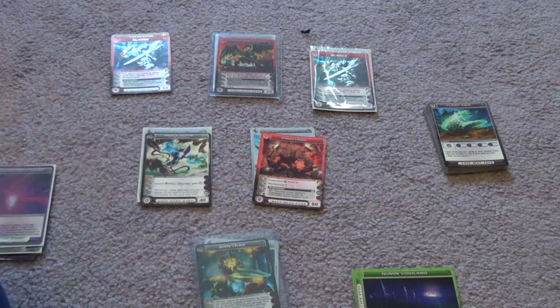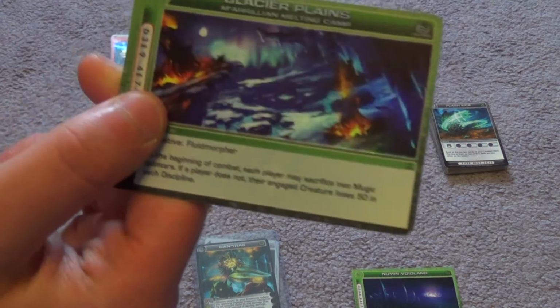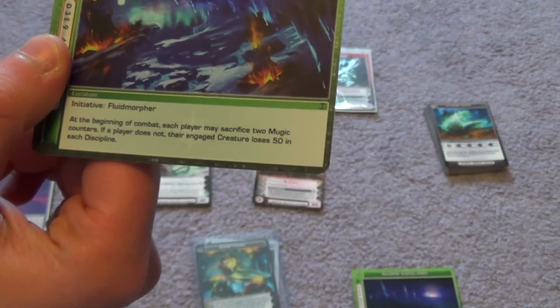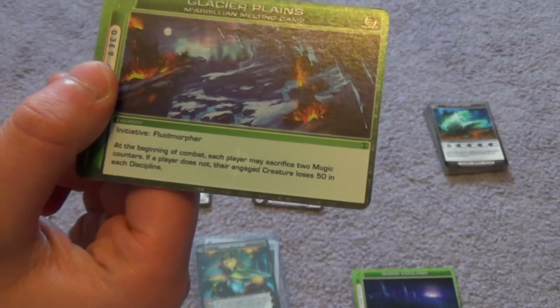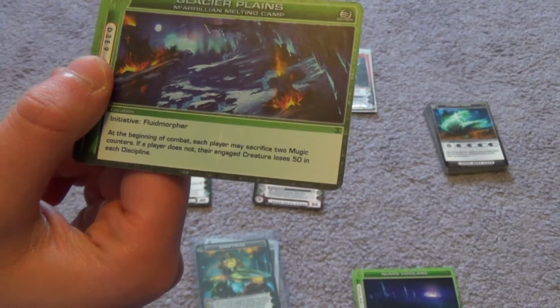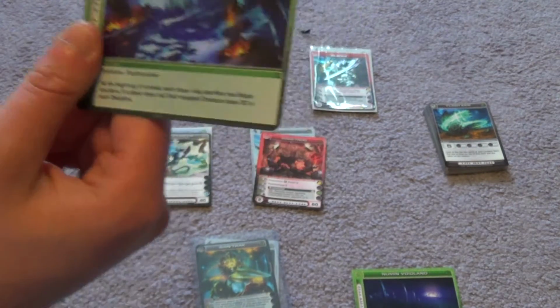So with this, you can eliminate most decks from being able to deal you significant damage, because most decks do rely on element types, and you will remain fine and actually gain energy. Then we have Glacier Plains Marrillian Melting Camp, Initiative Flood Morpher. At the beginning of combat, each player may sacrifice 2 music counters. If a player does not, their engaged creature loses 50 in each discipline.